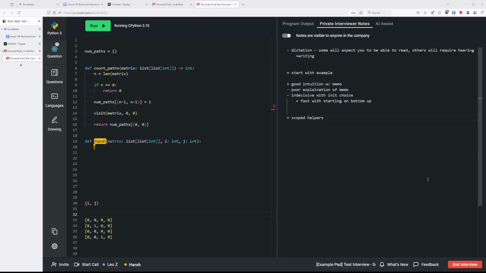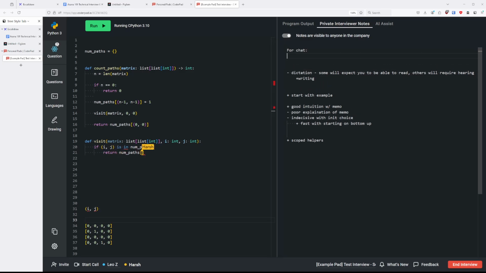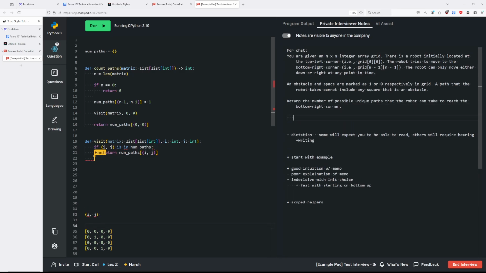First of all, I'm going to check that if I know i, comma j is in num paths, I'm just going to return that. Otherwise, I'm going to see if I can visit something.